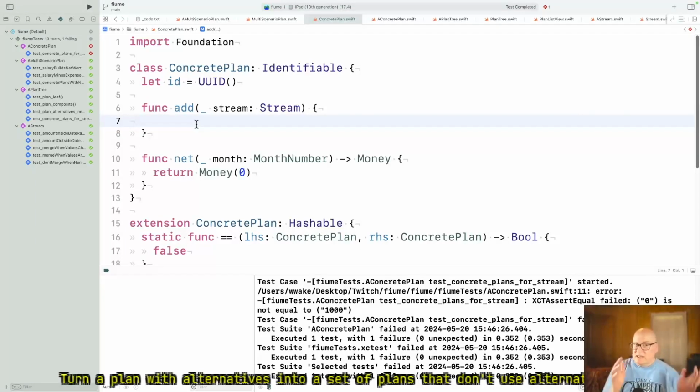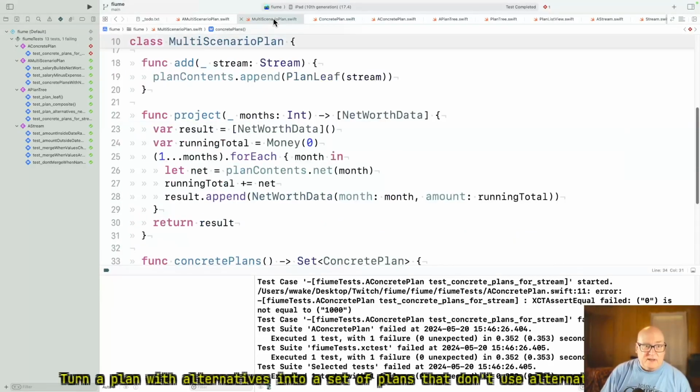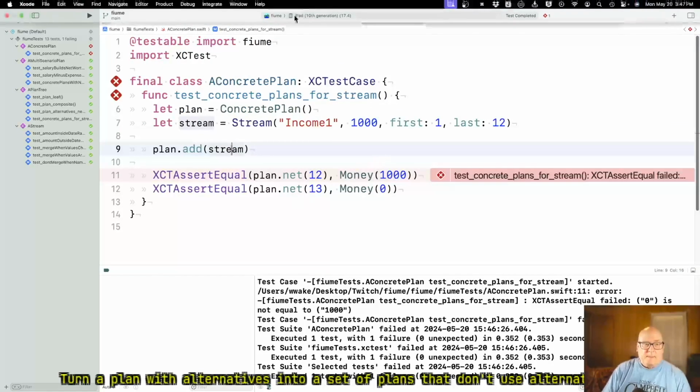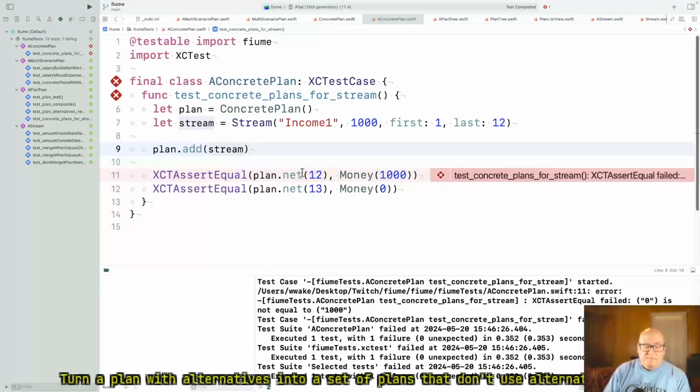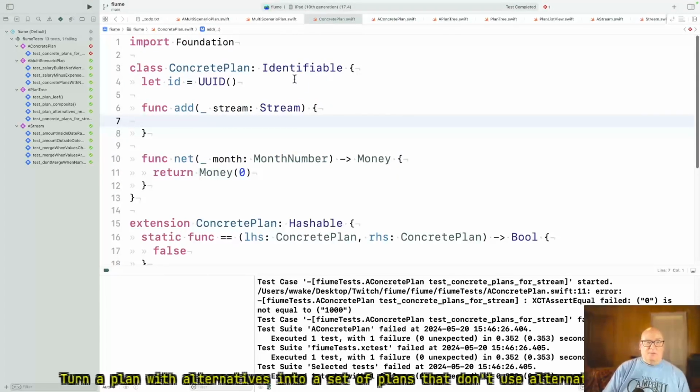Now we have no scenarios, so we don't know anything about scenarios. We just know we're a plan, and you tell me there's this new stream, I should add it.